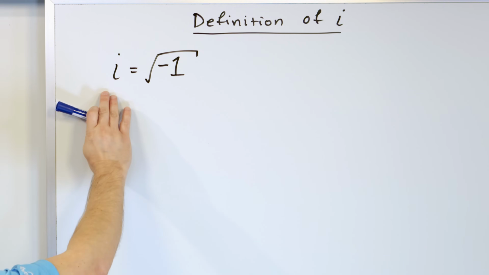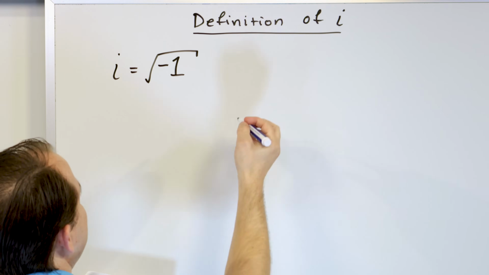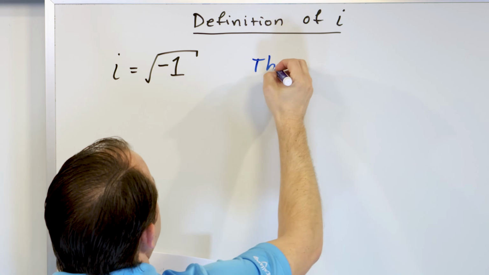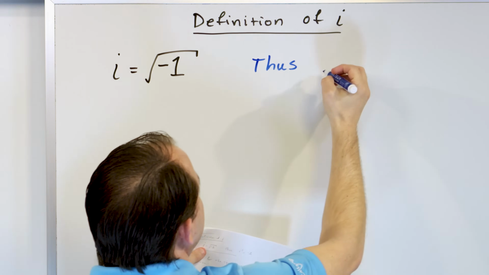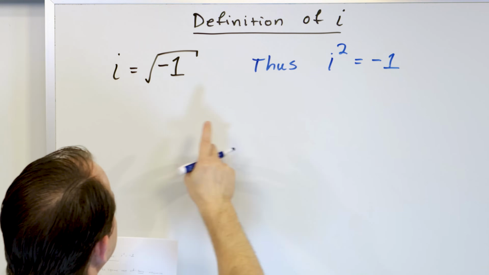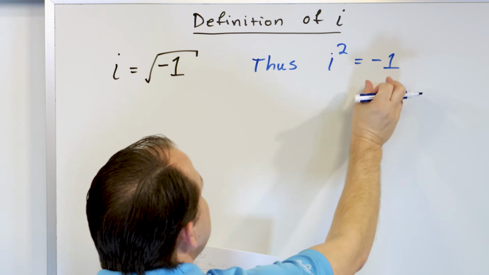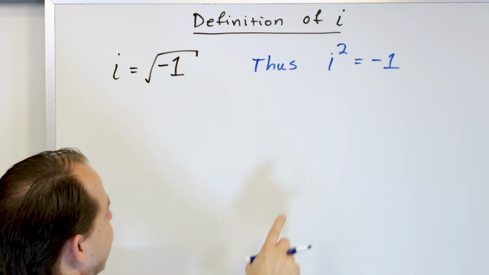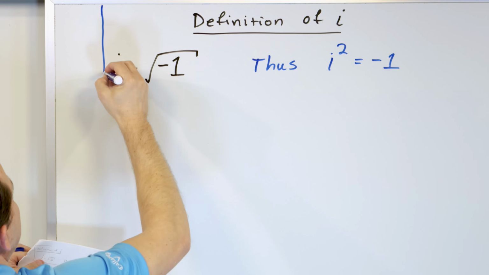All right, if you define the letter i, this imaginary number, to be the square root of -1, it's not a real number, this is an imaginary number, right? Then because of that, we can say the following thing. Thus, if you square both sides of this, then we also know that i squared is equal to -1. How? Because if I square this, I'll get the i squared. If I square this, they'll cancel with the square roots, and then I'll have a -1 back. So this is equally important as this. So I'm going to circle this, and we're going to reference it throughout the lesson.